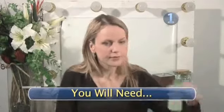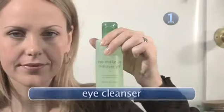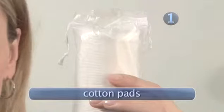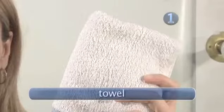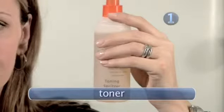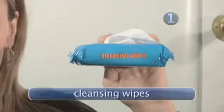Step 1. You will need some eye cleanser, facial cleanser, cotton pads, towel, moisturizer, and you might also like to have some toner or facial wash and cleansing wipes.